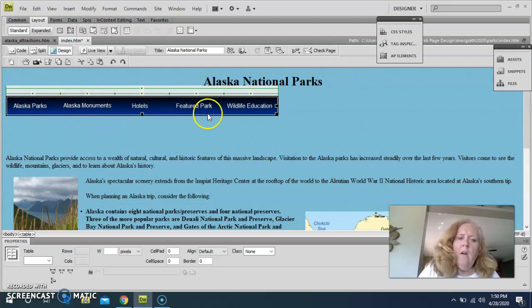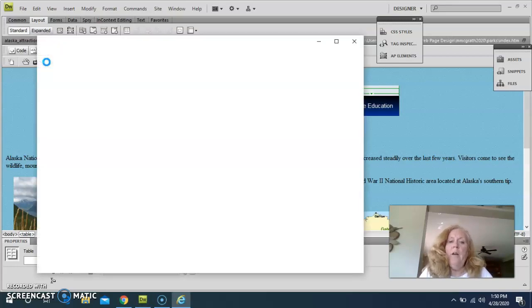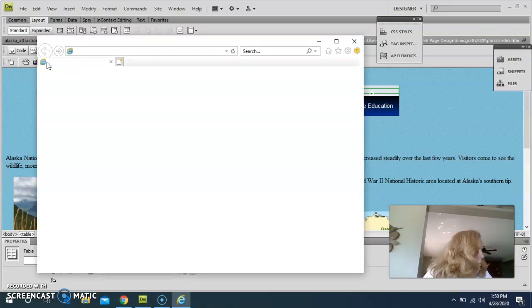And there is our nav bar. We're going to align this center. We are going to save this, press the F12 key, and try it out. See if it works.